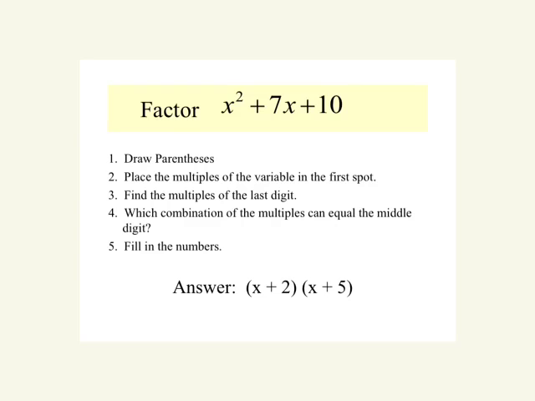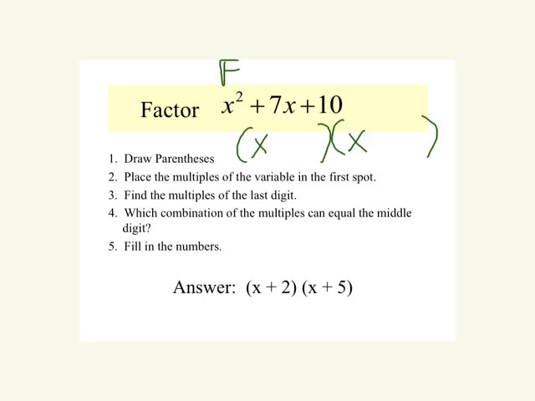Alright Titans, let's take a look at our first example for the night. x squared plus 7x plus 10. So to factor this, once again I want you to remember that trinomials, when we factor them, are going to become two binomials. So we're going to have two sets of parentheses. Trinomials become binomials. Now, since we know that the leading term is x squared, remember that the leading term always comes from the F in FOIL. So I want you to think, what multiplies to be x squared? And that's correct. The only thing that multiplies to be x squared is x and x. So we know that the first term in each binomial is x.